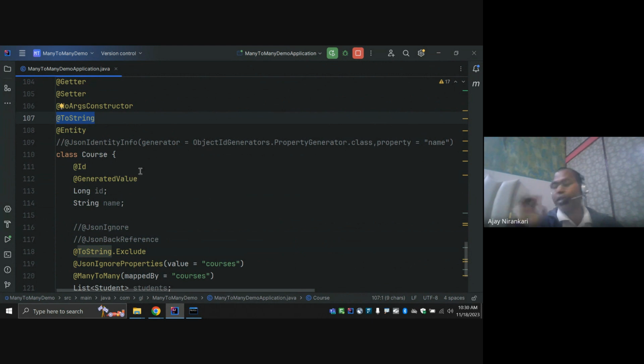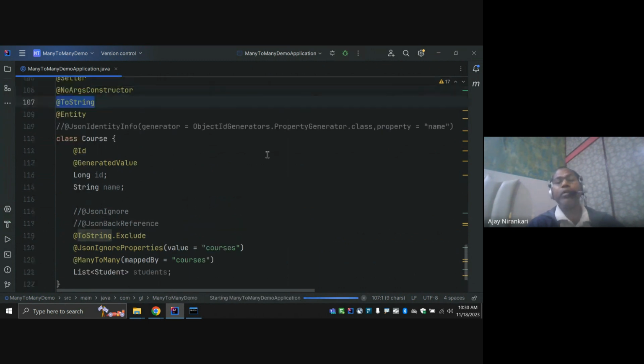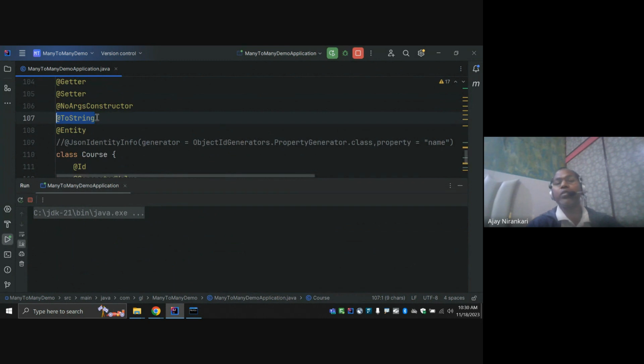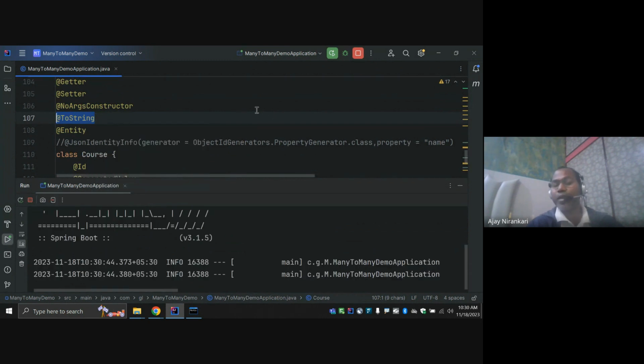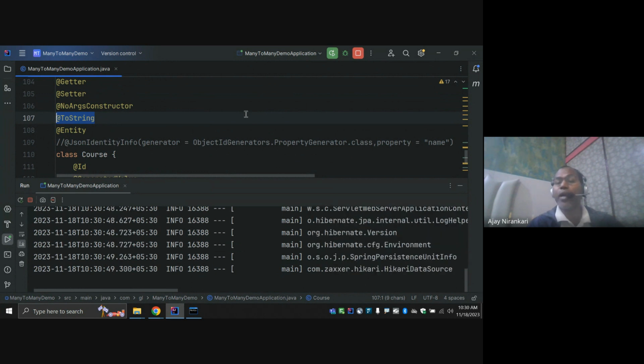right? Notice in the toString method we manually removed this courses field, right? And just restart and you have addressed your problem. So please note whenever you are using the Lombok toString method with a many-to-many circular dependency, again you face the same problem which you already addressed.